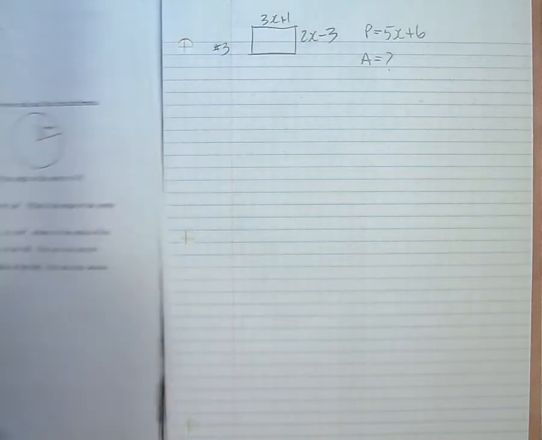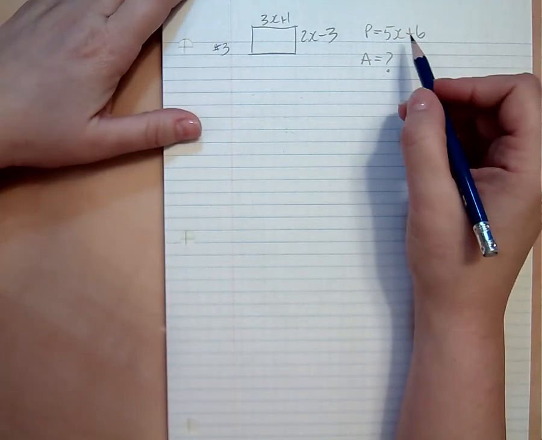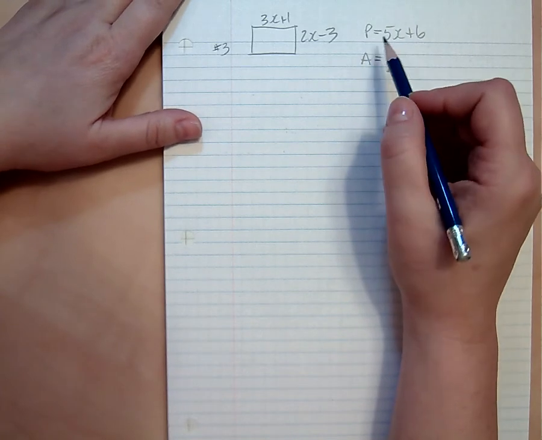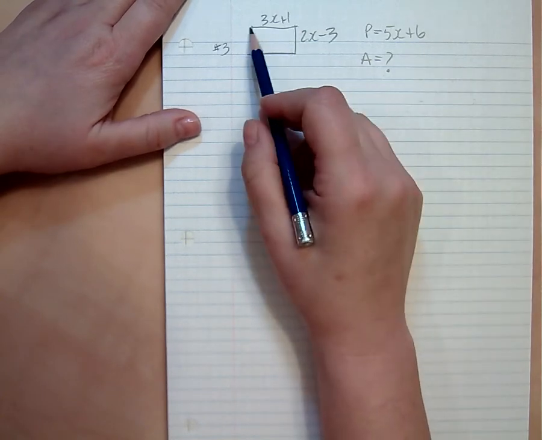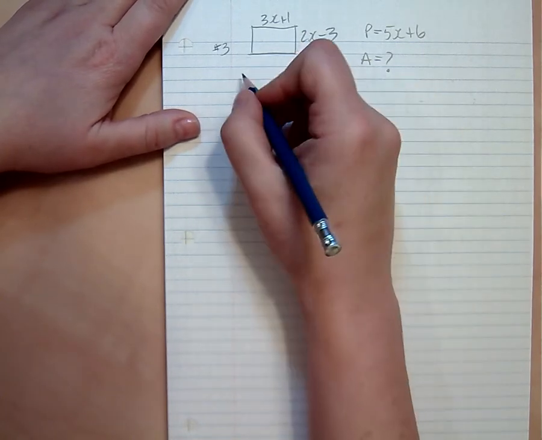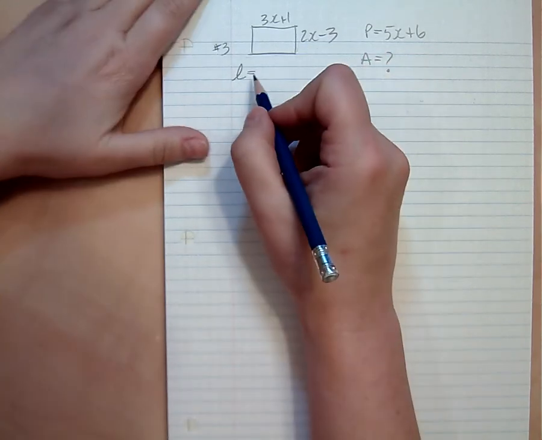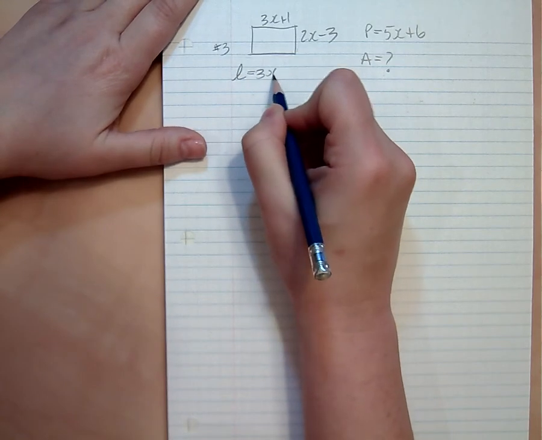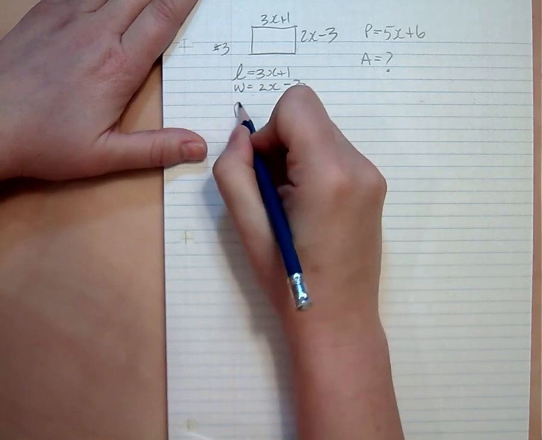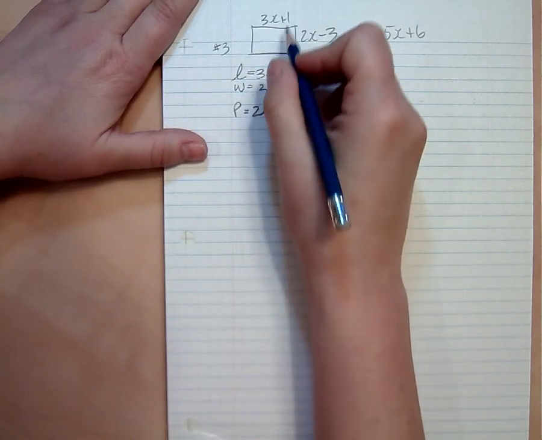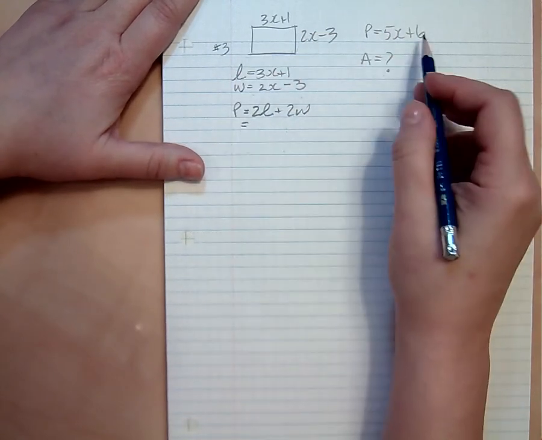Okay, so now let's take a look. First of all, what's the definition of the perimeter? The definition of the perimeter is the distance around the rectangle. So if length, I always make my L cursive because otherwise it looks like a number 1, is this and my width is this, and my perimeter is 2 lengths plus 2 widths, then I can say perimeter is this.